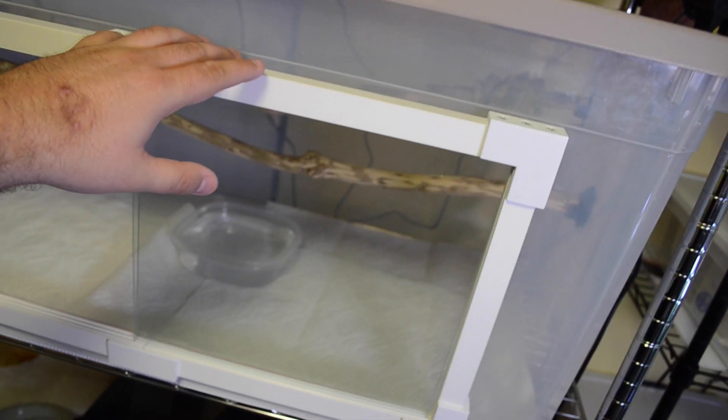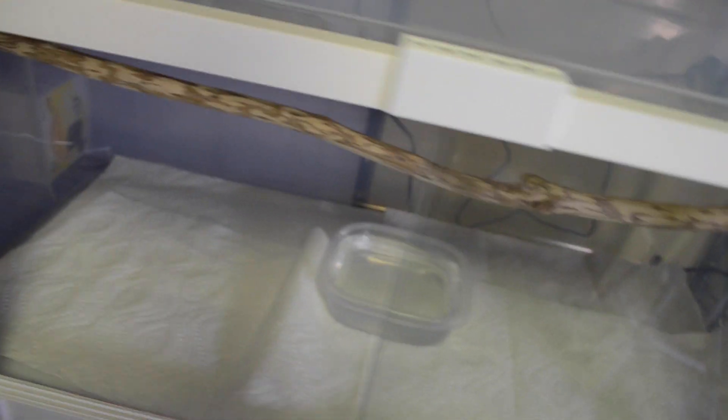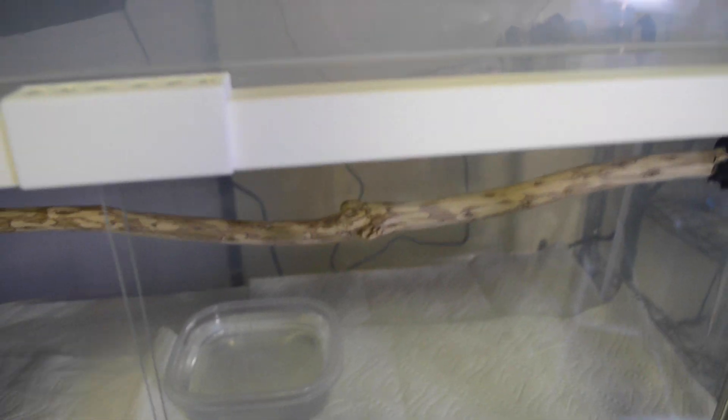This 200 quart tub works perfectly because there's a little beveled edge that just meets up at the bottom with enough of a gap — maybe a half inch. They fit perfectly with this beveled edge. Originally I was going to use a 100 quart Sterilite, but they have a weird warp in the middle, so that wouldn't really work because you'd have a gap. Once the frame was attached, I just took the whole tub to my local glass store. David can't provide the glass because he doesn't know your exact dimensions. Glass is cheap — I got both panes for $17. I took the entire thing to my local glass shop, they did it overnight, and it's perfect.